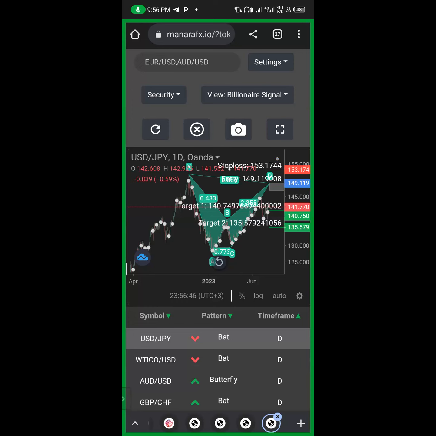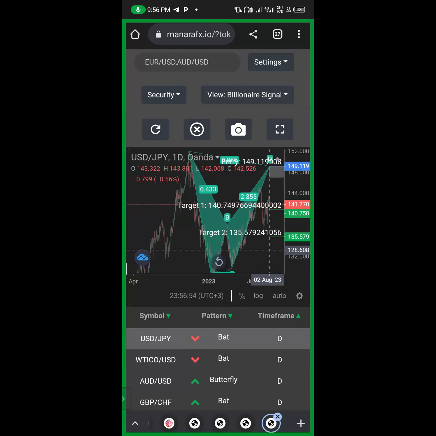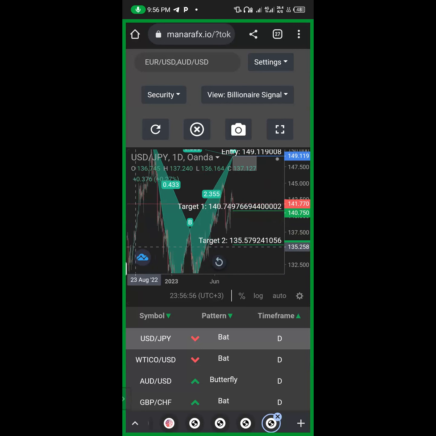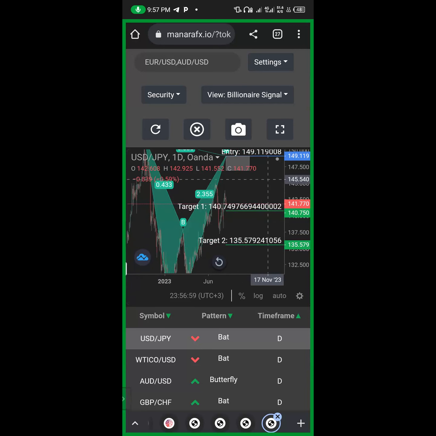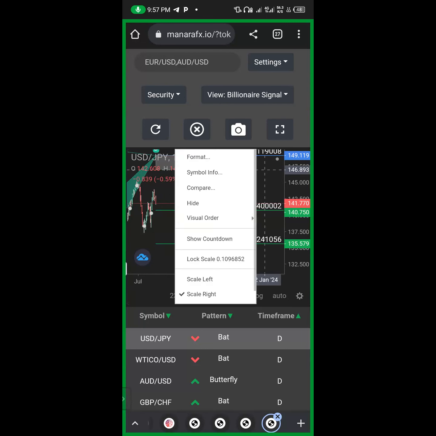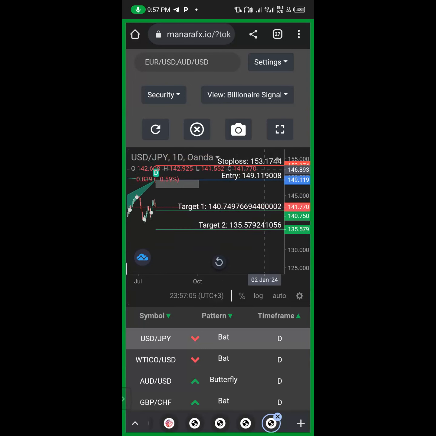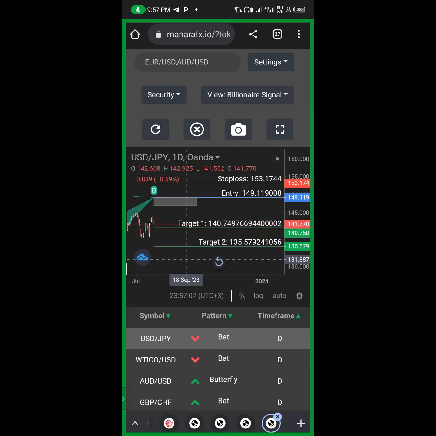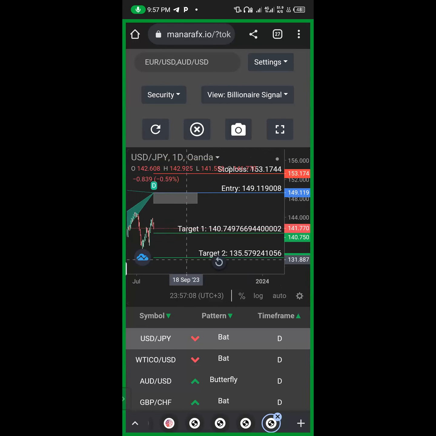How would you know when it gets to the entry point? It will not be in your monitor again, right? No, it's still there. I mean, look at it. Let me give an instance. Look at this one. First question you want to ask yourself is, where is the entry, guys? The entries are written there. So this blue line is the entry, right? The blue line you see here, right? Yes.